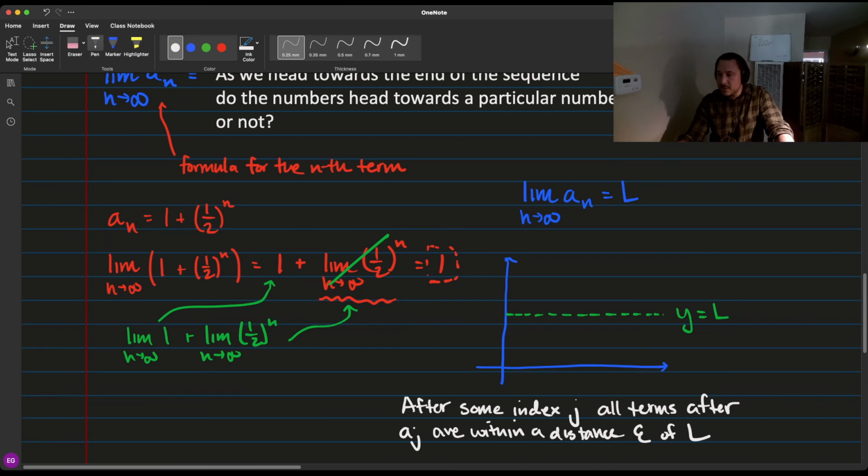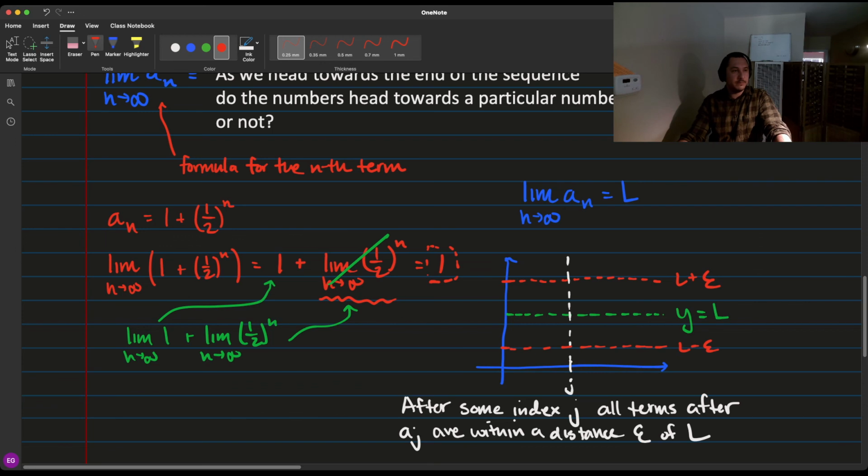So let's say that this is j right here. Once you go past this point, the furthest away any of your terms are going to be is some number epsilon. So this is L plus epsilon. This is L minus epsilon. So in other words, every single point afterwards never leaves this box.